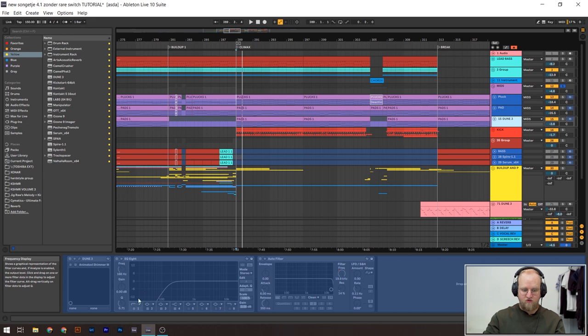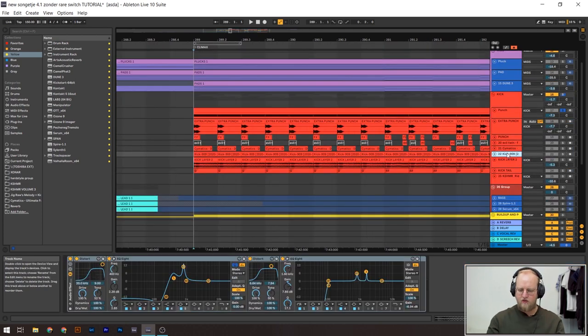The sub has its own space, but you don't want it too high, because otherwise it will sound empty. The area from 100 to 500 is a really important area, but you have to be careful that you don't add too much information there, but also not too little, because if you remove a lot of the mids and a lot of frequencies from the kick, this track will really sound empty and dull.